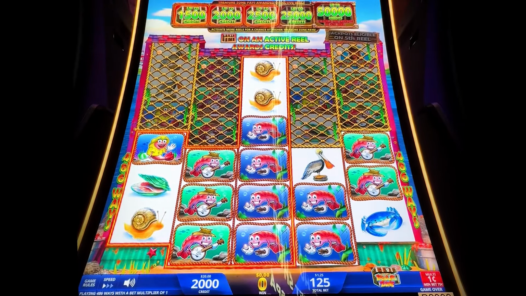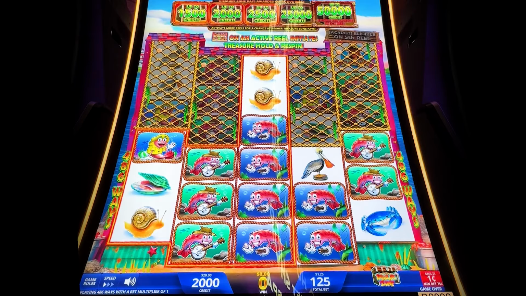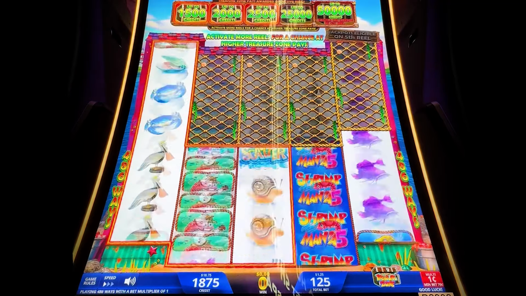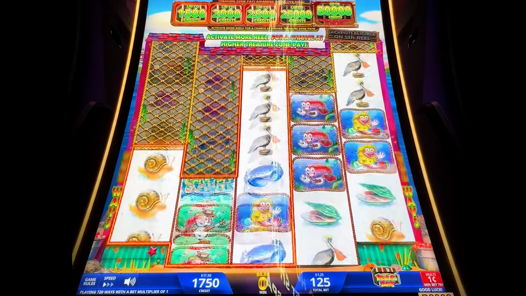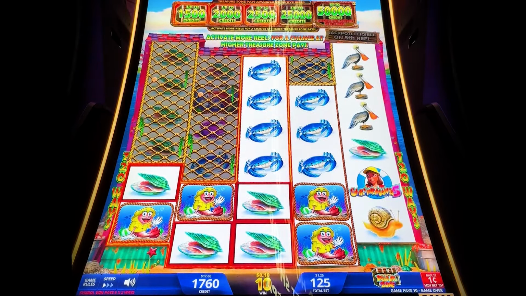Let's see here. Yeah, so I'm not sure exactly what the active reels means, but a treasure chest in the active reels initiates the treasure hold. Okay, let's see if we can find out. Three of the Sallys. Okay, that's interesting how the reels go up and down.